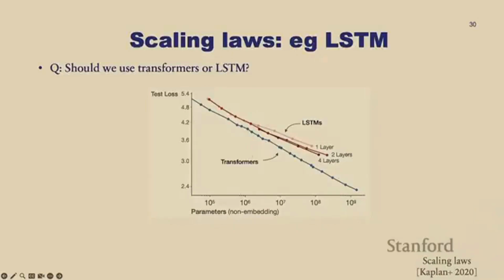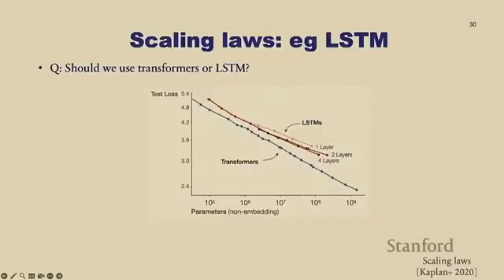Once I have these points, I will see that it kind of fits a scaling law. I will fit my scaling law, and then I will be able to predict, if I had 10 times more compute, here's how well it would perform. For the LSTM, it's actually slightly less linear, but you could probably try to predict where you would end up. And clearly from this plot, you would see that transformers are better.